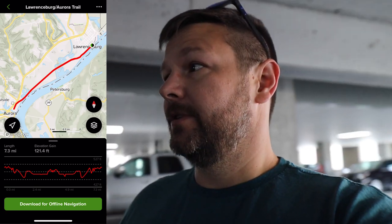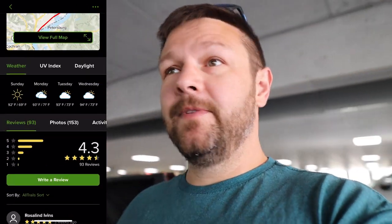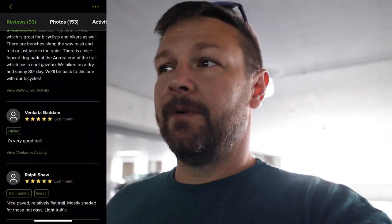We found it on AllTrails. We also heard a recommendation from somebody in our campground who actually did this the other day and thoroughly enjoyed it. So we figured, let's take a Saturday — we have a day to do something we want to do — let's go take a ride and check it out. We got here and it is actually free parking. There's a parking garage right at the very end where the trails start, and it's completely free. Good start to the day, and it's tall enough for a dually — that's the important thing.